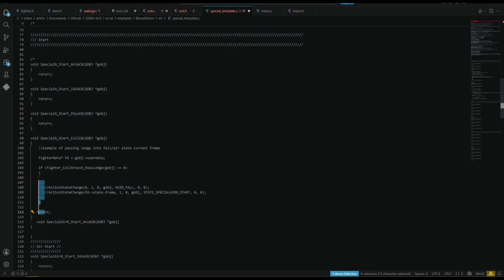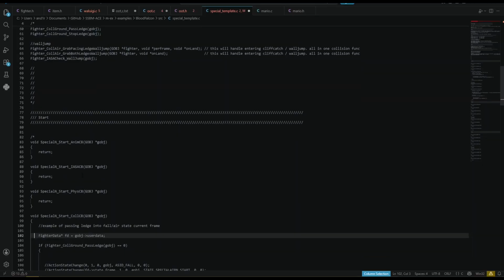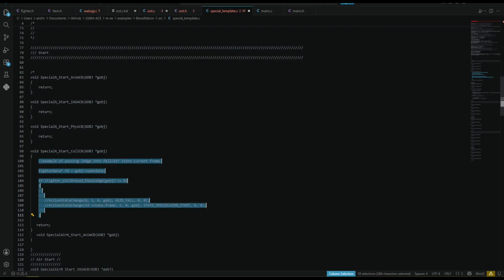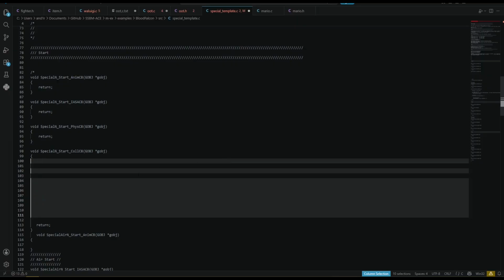Let me just get rid of all this stuff. Actually, no, I won't, because I might explain some of it. This is just when you pass the ledge, like if you're on land and you walk off the ledge, what happens? This is what this does, if you want to look at that. Again, I'll have this template in the description, along with the code I wrote, so you can look at it.